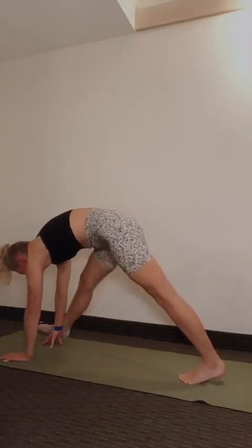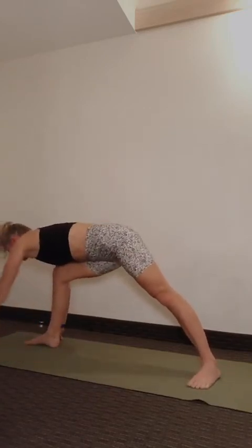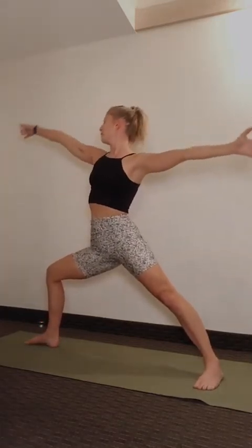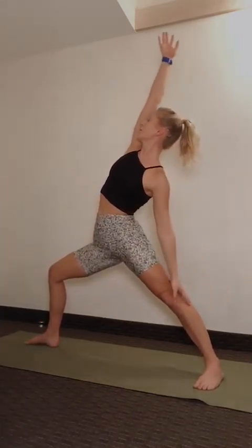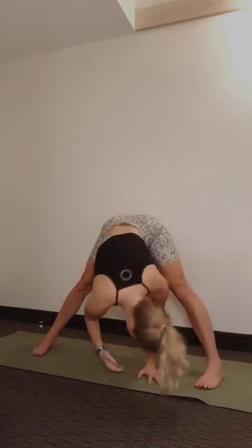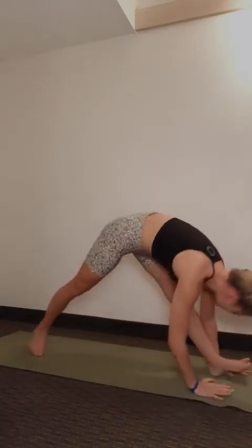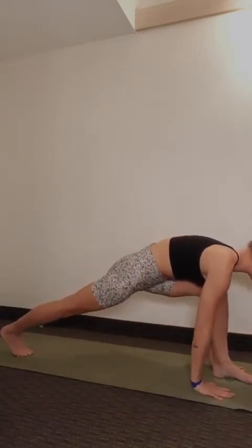Step it all the way to the front of the mat. Rotate the right foot down to the floor, reach up through the right arm all the way up to your warrior two. Breathe in, reach the arm up and back, reverse warrior. Keep reaching, stretch the left leg, and the chest comes all the way round and over into your wide leg forward fold. Swing the chest to the left, swing the upper body to the right, and come back to your runner's lunge to face the front of your mat.